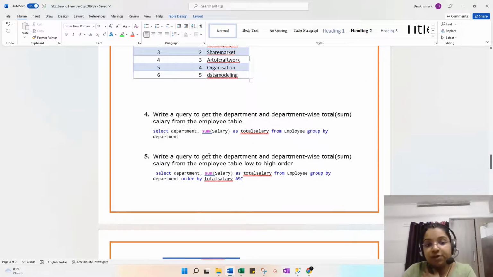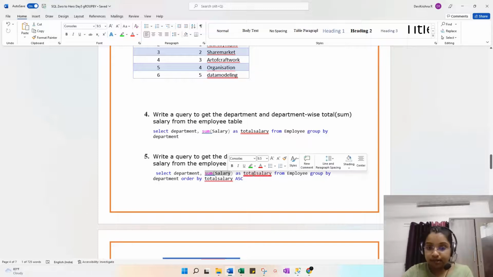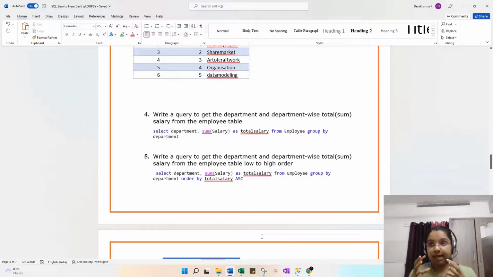Yes. The fifth one is, write a query to get the department and department wise total sum salary from the employee table from low to higher order. So select department, sum of salary as total salary from employee, group by department, order by, because order by low to high.